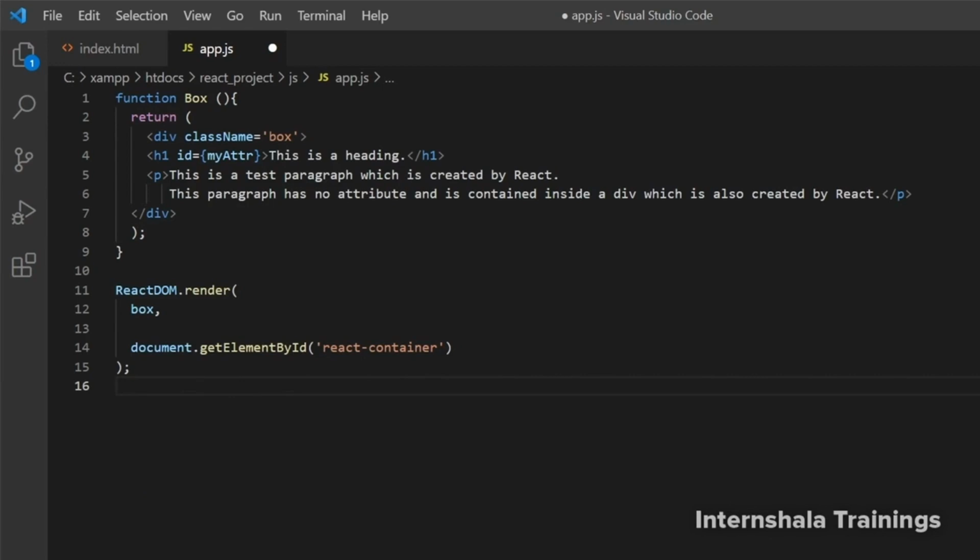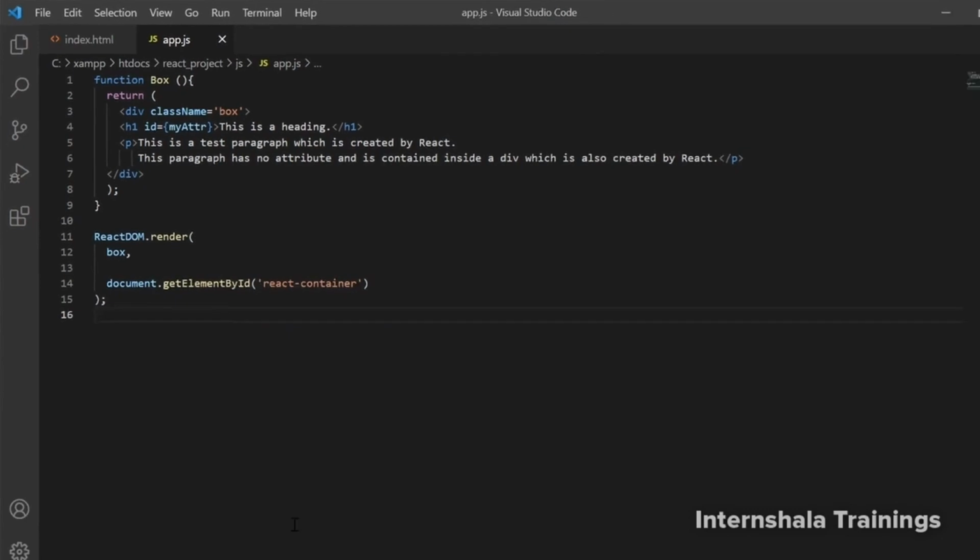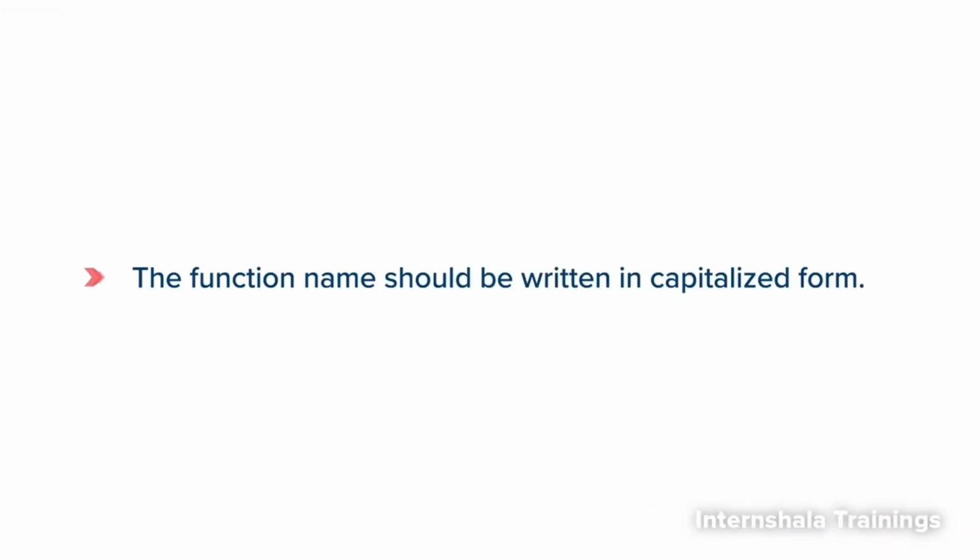Notice carefully, on the left side we have the variable written in a lowercase, and on the right side we have the function named in capitalized form. The reason for doing this is not to get confused with the names of any existing HTML tags with the names of the function. This is why we generally write the name of the function in a capitalized form. It is not a rule but more of a good convention, so I would recommend you to make a note of it and follow it wherever required. With this, we have created our first ever React component. Well, congratulations for doing such an amazing job.